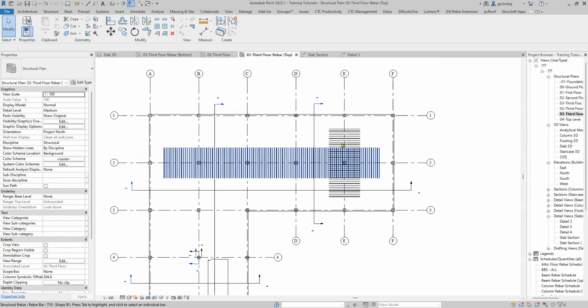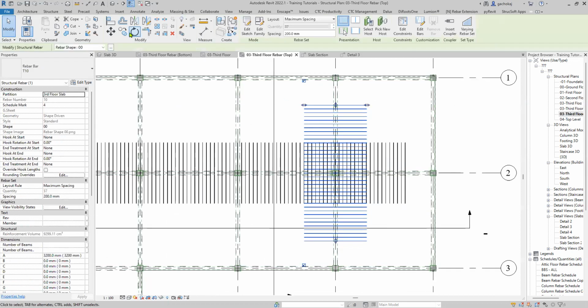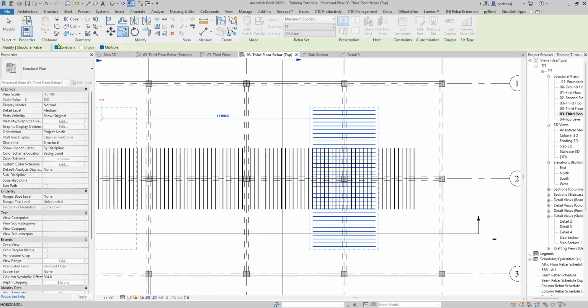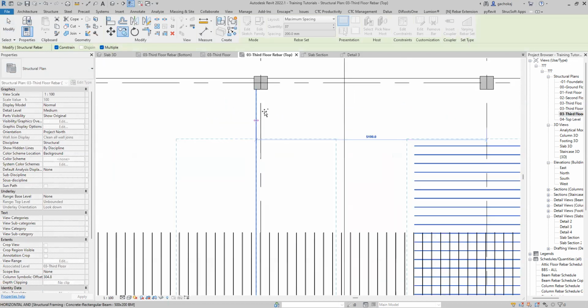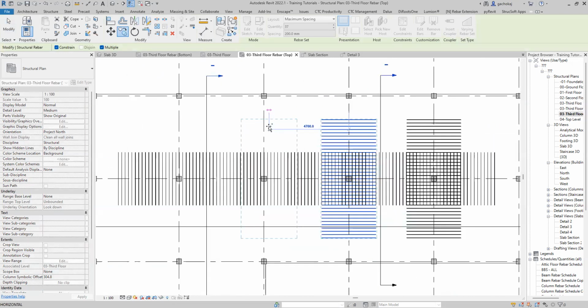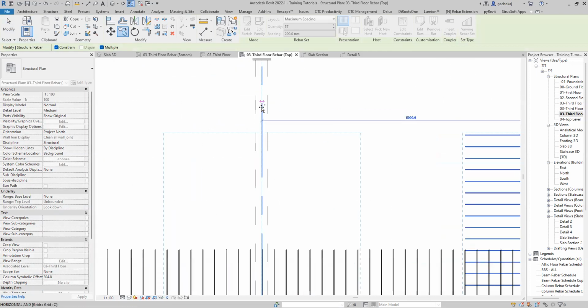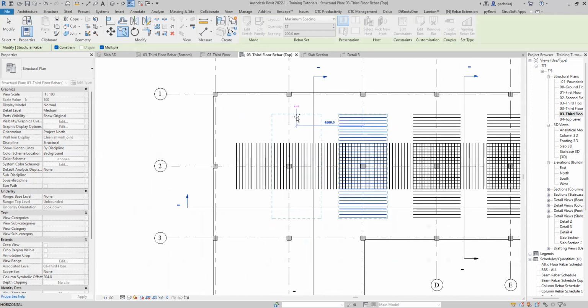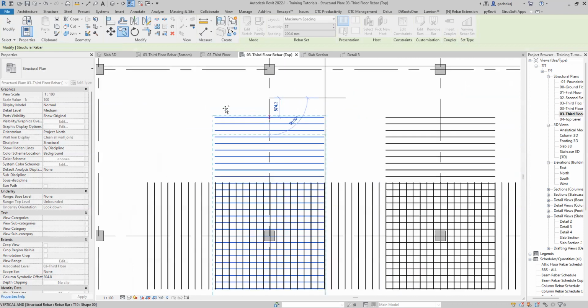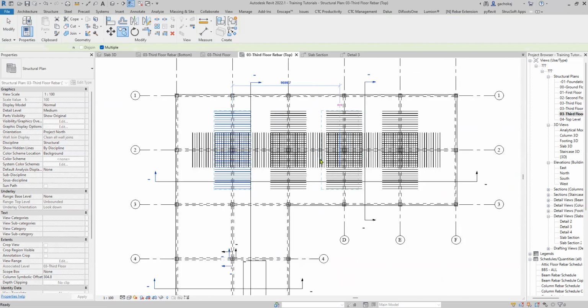Since all my spans here are the same, just select this bar, copy, and then use the grid lines to copy. Just make sure constraint and multiple is on, and I'll copy using the grid line. Like that.